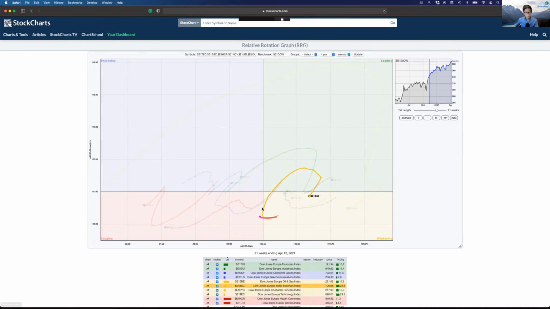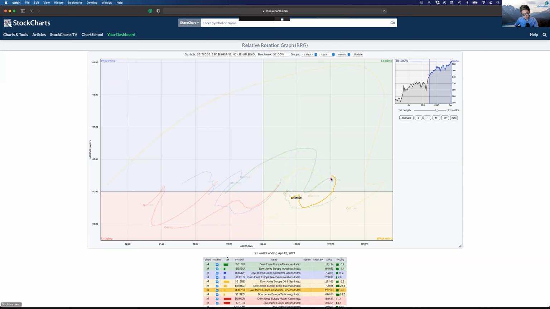Basic materials, this is one that has led the markets, but have started to fall behind, unlike industrials. So right now we tend to bucket materials and industrials together, but we're starting to see a little bit of outperformance here for industrials, underperformance here for materials. So be very careful when you're looking at stocks. Many times industrials and material stocks kind of blend together, and many of them have overlapping businesses. But especially when you're able to differentiate between the two, industrials right now look stronger than materials.